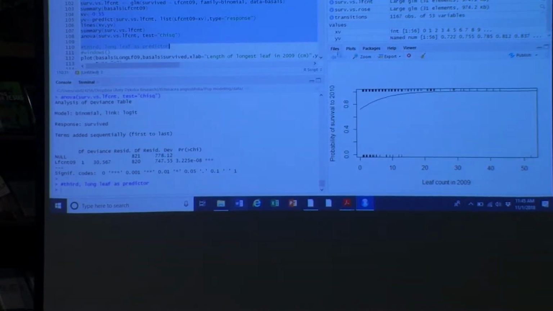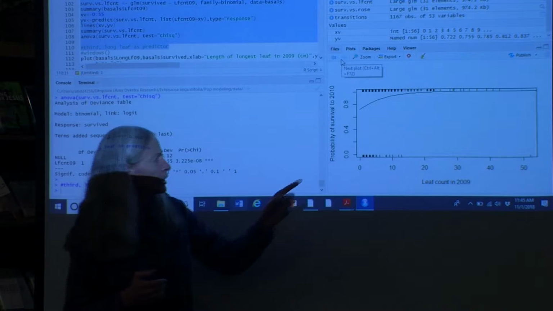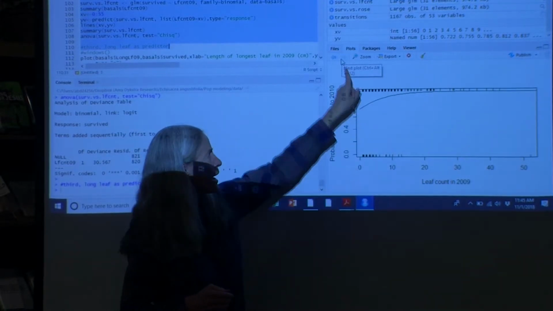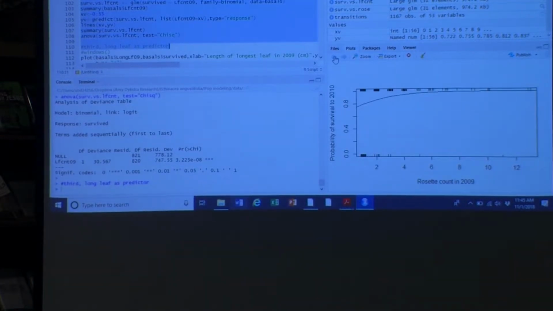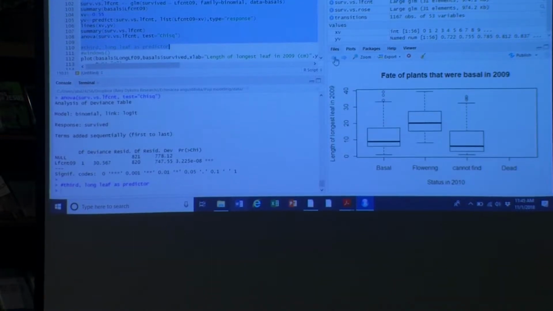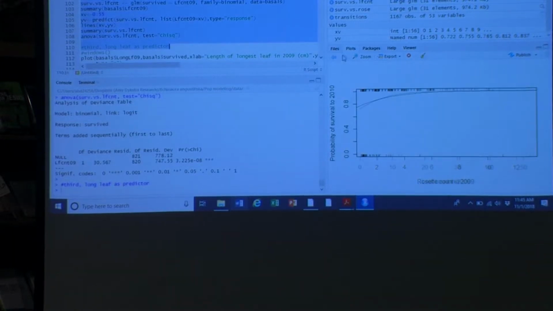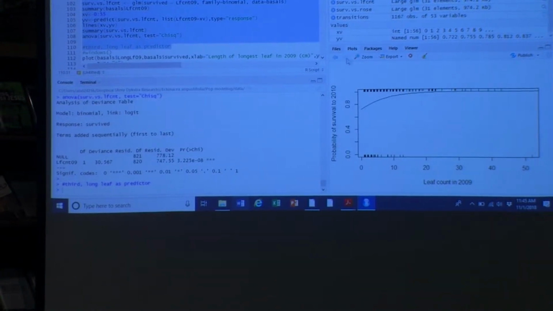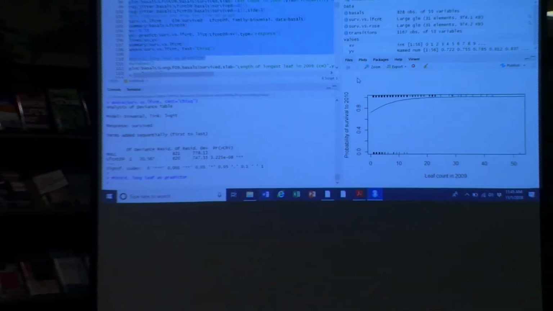Now, just to show you a little bit more of R. You can plot graphs in R, and if you're using RStudio, you can scroll through your graphs by using this arrow. So I made this graph, this graph, this graph, so you can just scroll through. How does this graph compare to this graph? Is this one better? So I did some statistics as well as plotting these graphs, but it's nice to just have the visual.